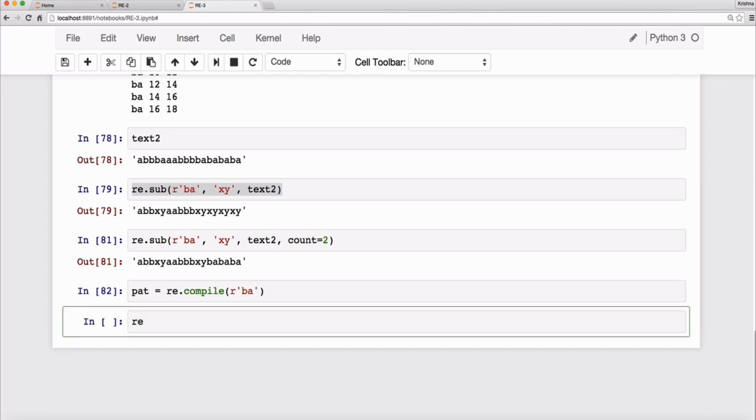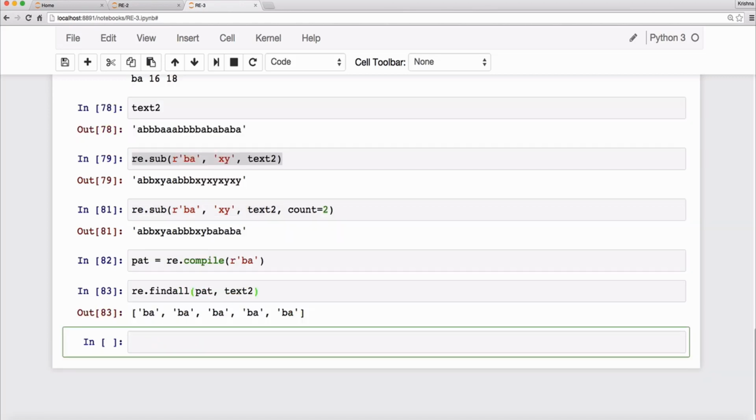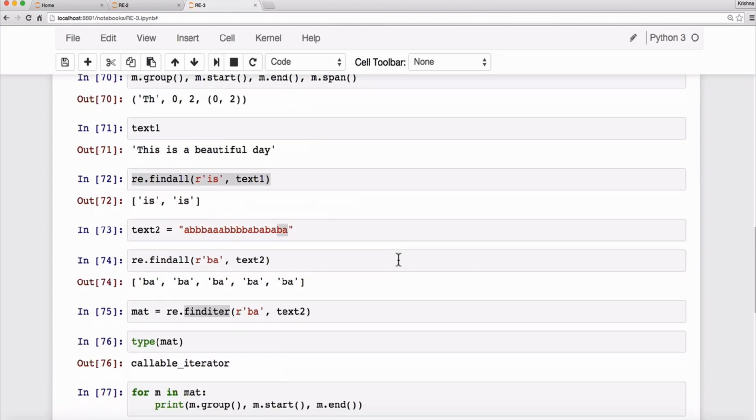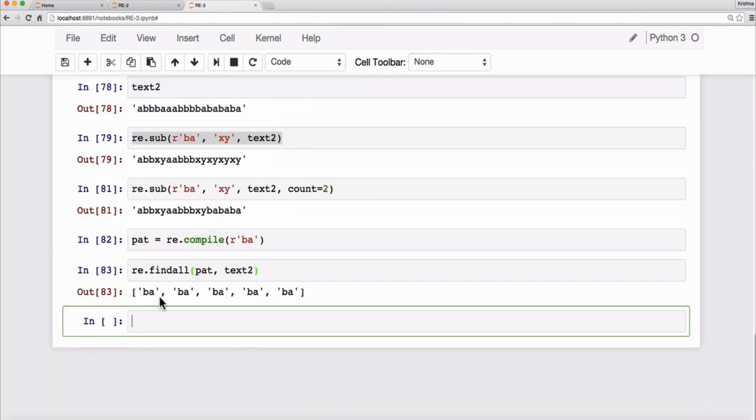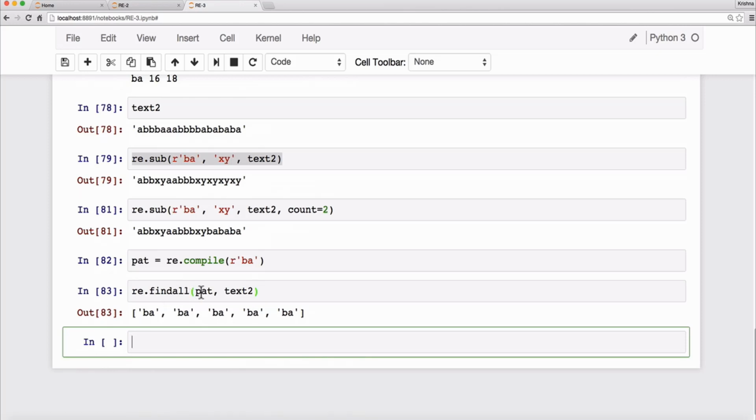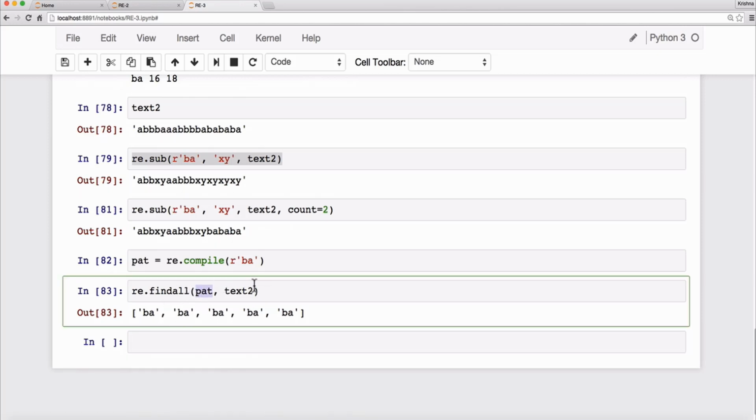Let us use it in findall. I use the compiled pattern pat, and let us pass the same string text2. If I execute this one, I get the same result as before. When we did a findall, we got the 5 matches, so the same thing we got here by using a compiled pattern.